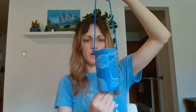All right, now we're going to do the same to the bottom. We're going to cut 3 holes at the bottom, spacing them out. So I'll do one in the front, and then 2 on the sides. So that we have 3. Then you're going to tie the remaining yarn on the bottom of these holes. Just like that, all the way around.